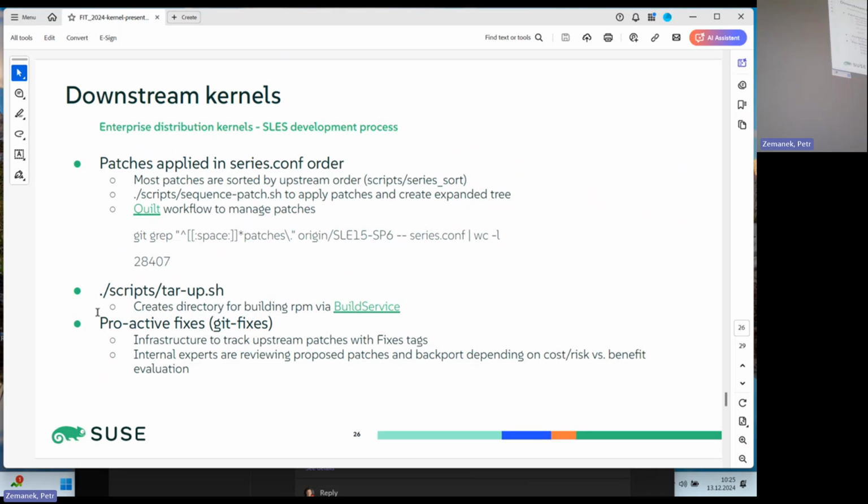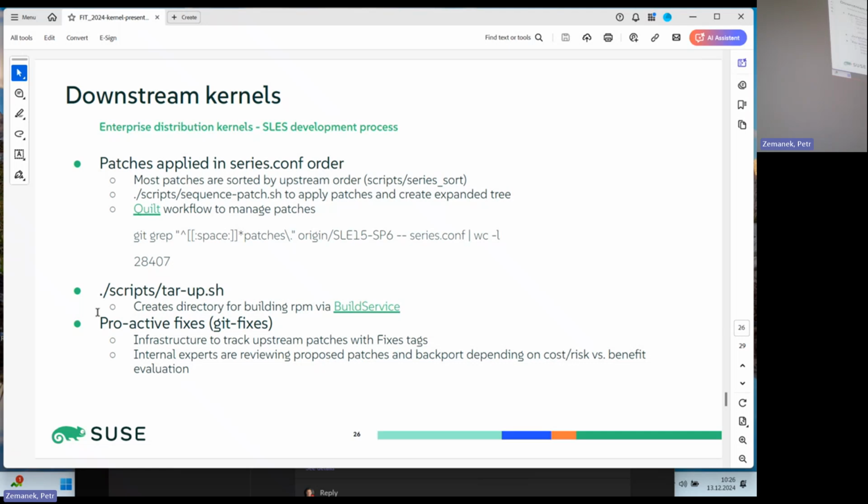Besides the features that are part of the regular development model, we also do a lot of proactive fixing. That means that we have an infrastructure that is watching patches that are merged in the Linux tree, and if we can identify them as being bug fixes, then we send them to our maintainers and experts in that specific area.